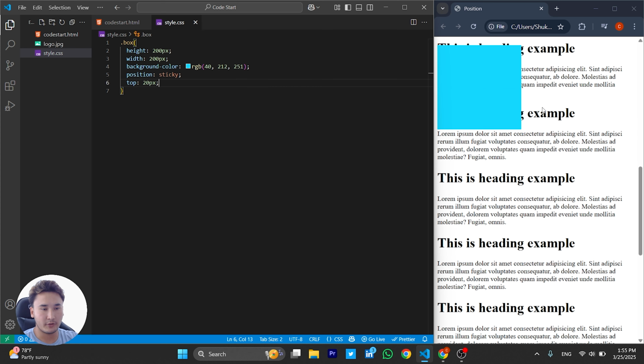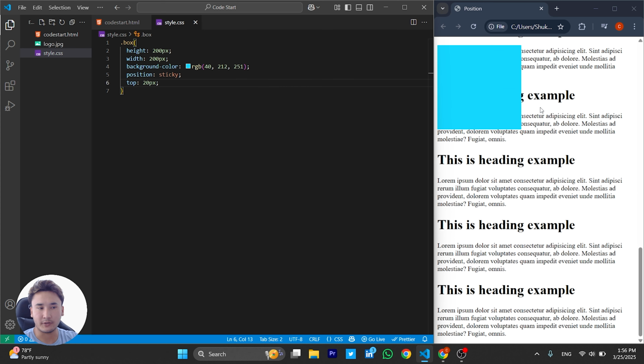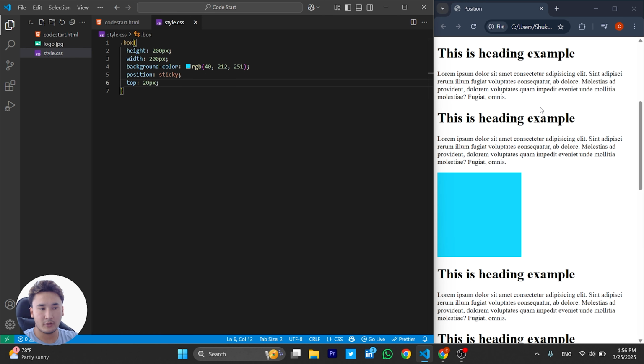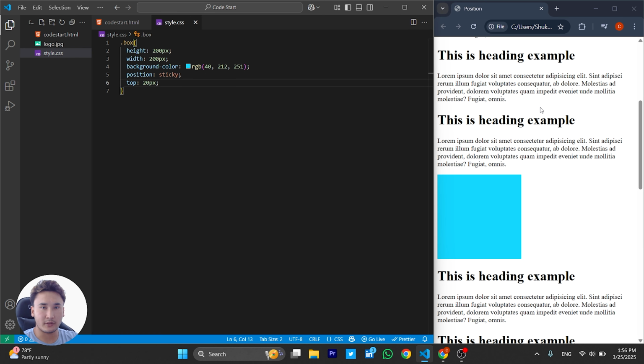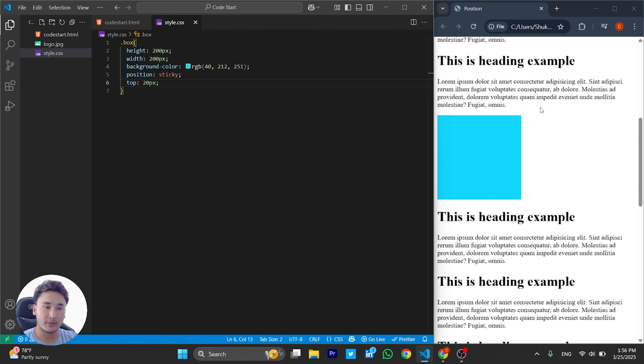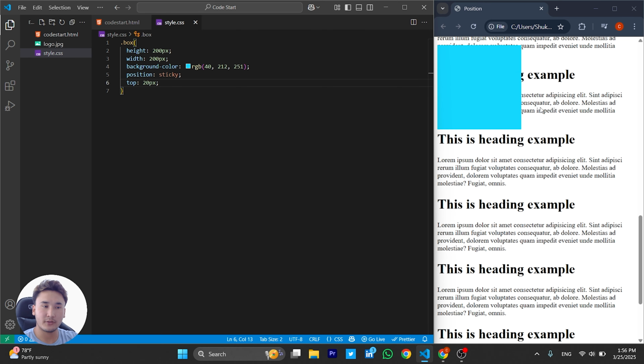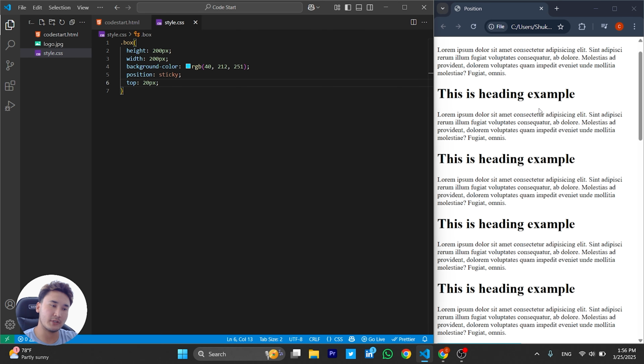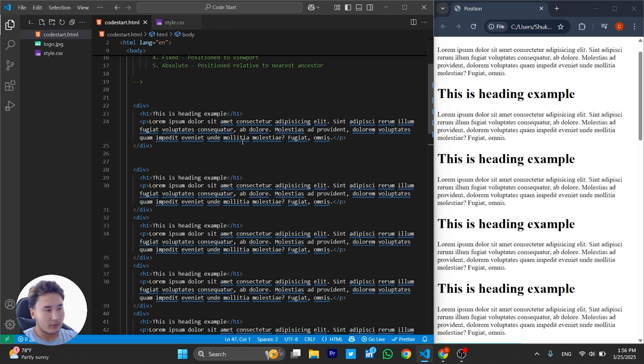By the time I scroll down, you see now it is fixed. When I go back to its default position, it will remain there, but when I scroll down, it is going to be fixed. So that is the difference between a fixed position and a sticky position. I hope it is clear.